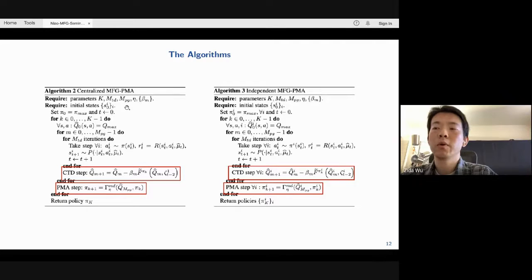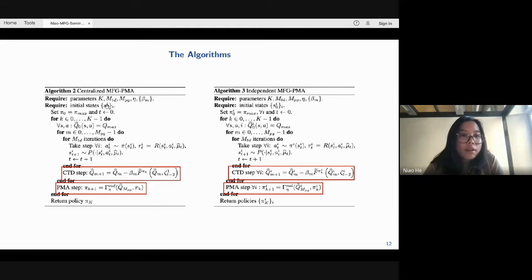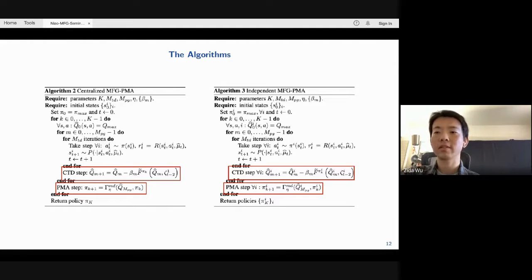Okay, so the data that will be fed into the two algorithms are the same. Your input data would be the same, but the data you generate from these two algorithms would be different, right? Because the data generated by the centralized version is where every agent is going to play the same policy, and then you generate the state action transitions for every agent. In the independent one, agents are going to deploy different policies, so they would have different state action transitions. Okay, I see. Thank you. All right, very clear. You're welcome.